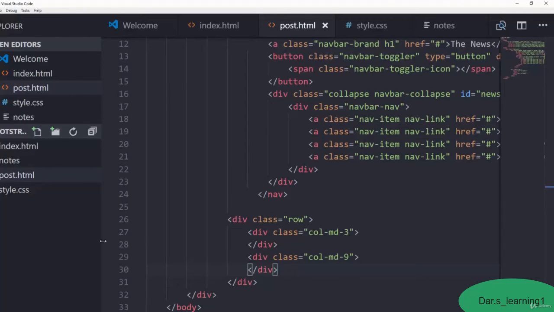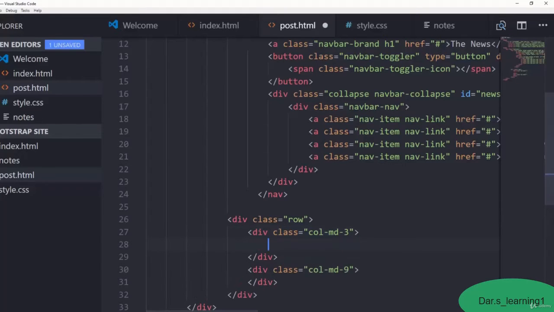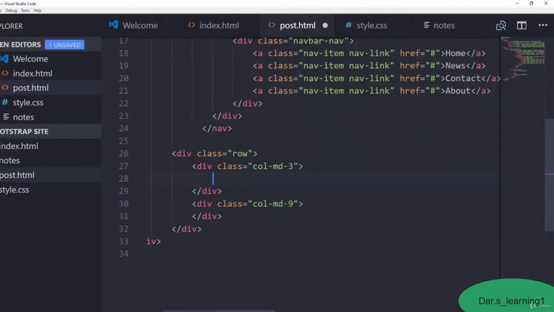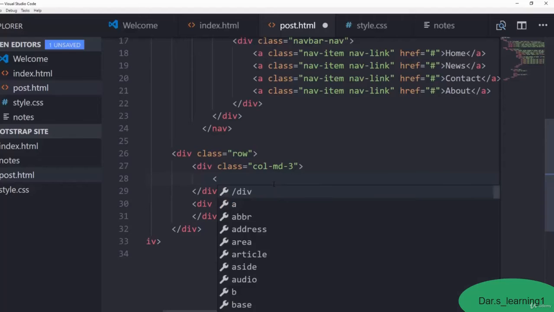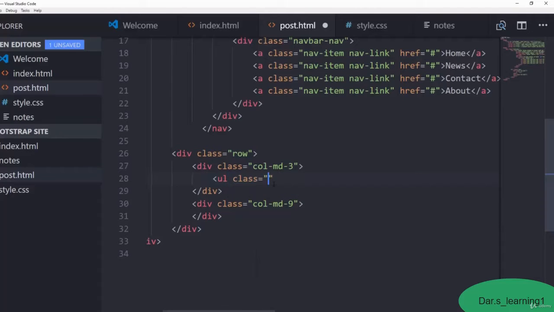Now in the first column over here, we want to create a nav for the menu items. So you can use an unordered list over here so as to display the different links which point to different news. So I can use UL for unordered list.